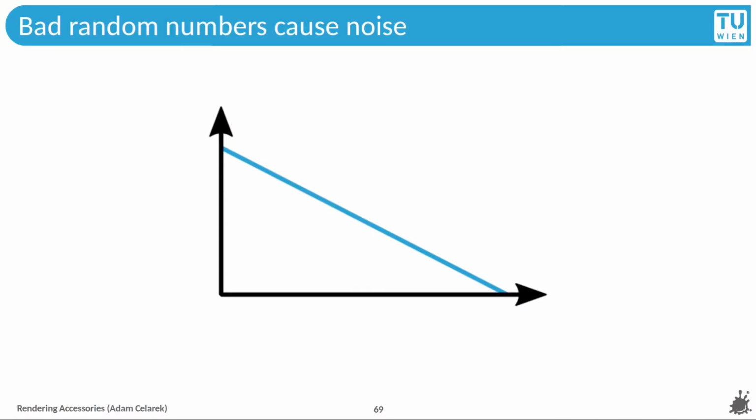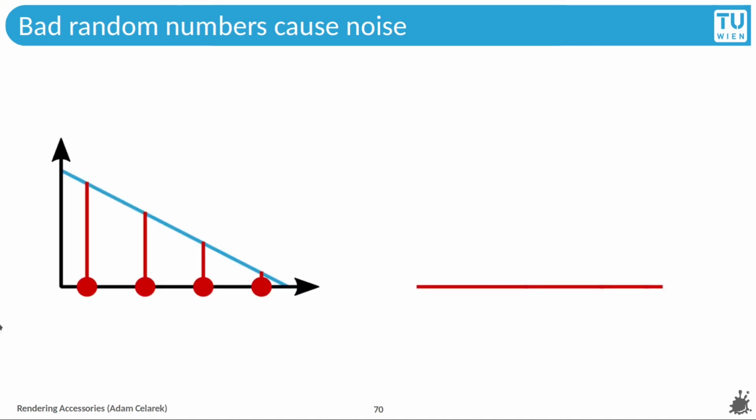First, I'll explain the problem using a 1D example. Let's assume equidistant samples, which is basically a trapezoidal integration rule. This line on the right is the sum of these lines. So we just rotate all of these lines 90 degrees and we put them next to each other. Dividing the length of this line by the number of samples, which is 4 in this case, would give us the integral of the blue function.